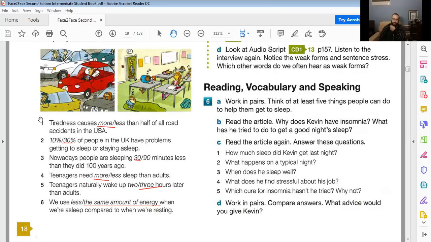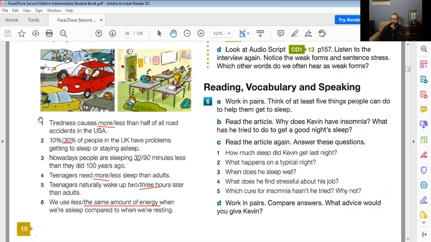So, how much sleep do you think people are getting these days? Well, 100 years ago, before electricity, people went to sleep when it got dark and woke up when it got light. But now in our 24-hour society, we sleep about an hour and a half less than we did a century ago. Well, I've got 2 teenagers and no one can say they're sleeping less. I'm sure a lot of parents would say that.